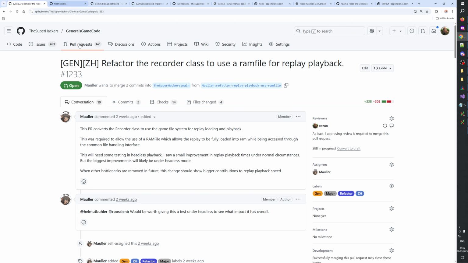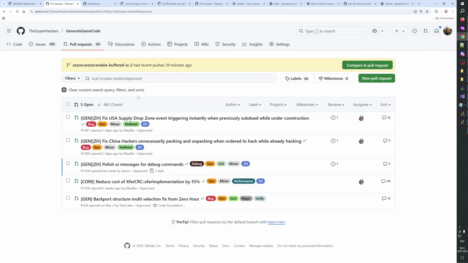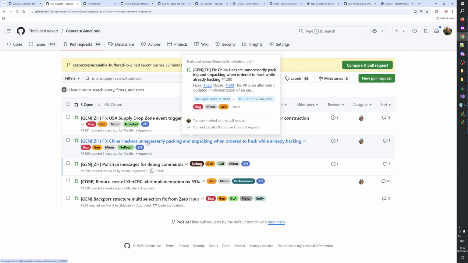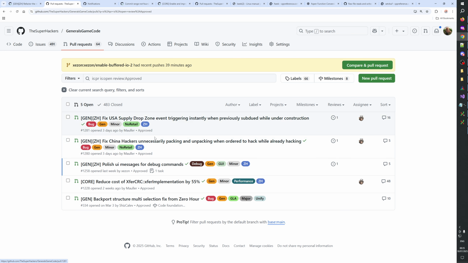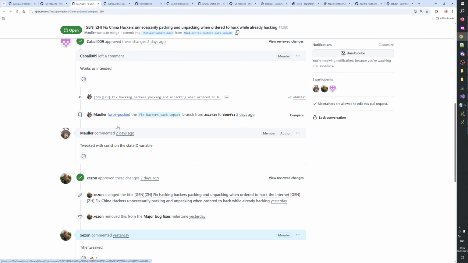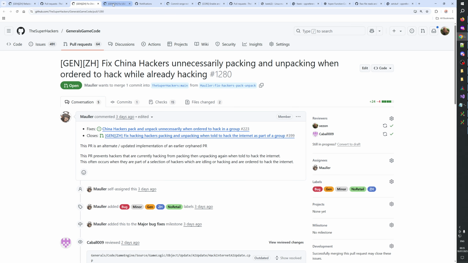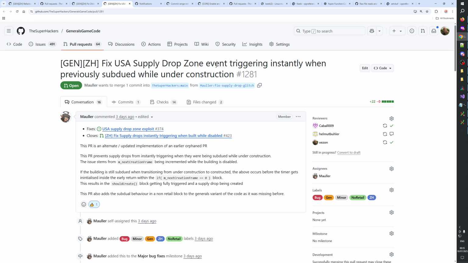Should we maybe merge some of the other changes? Let's see. I think we still have some approved reviews. We can probably merge these two here. Fix China hackers unnecessarily packing and unpacking when ordered to hack while already hacking. Yeah. Fix USA supply drop zone event triggering.